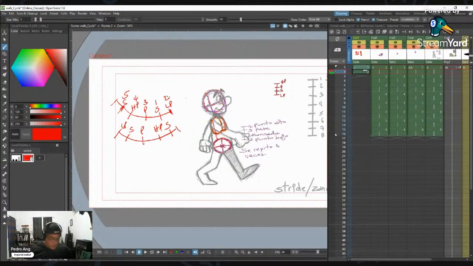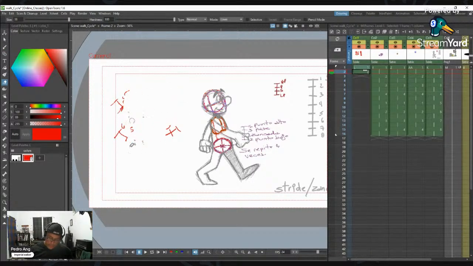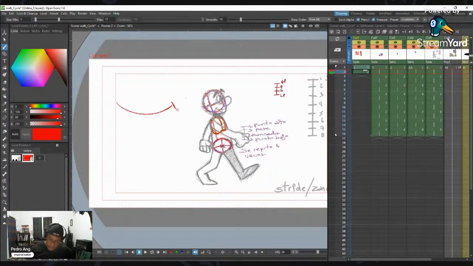So let me do it a little bit more clearly here. Let me erase this. So you got low point and low point. Stride, pass, high point, stride.